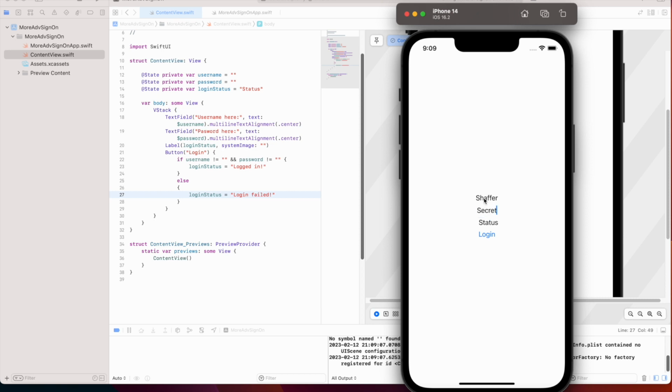I can't spell. And then we'll say login. And since both the username and the password were filled in, we got the positive case of this if statement. In other words, if the username and the password were not filled in, which is not really security, but I just want to show you that you can put code inside your SwiftUI.